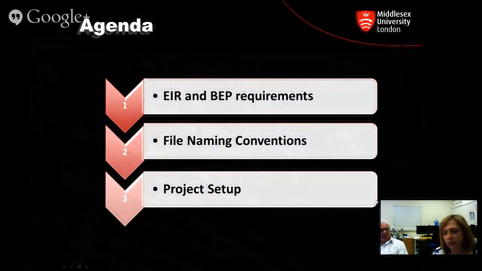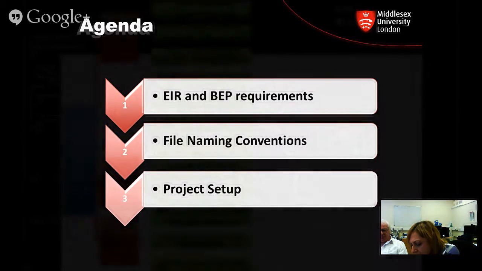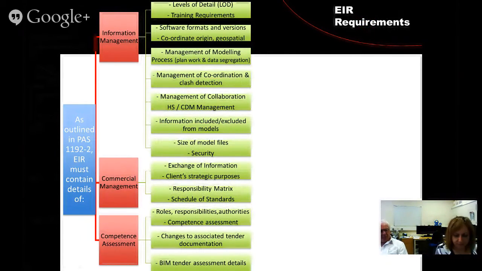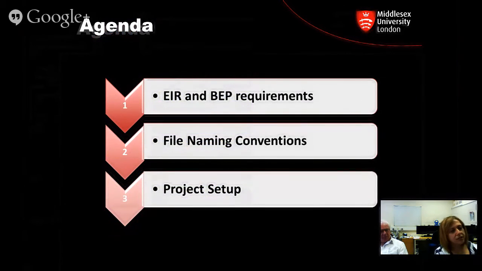All right. So this is what I want to talk to you about. Mervyn started talking last time about the documents for level 2 BIM. And there was mention about the EIR, Employer's Information Requirements, and the BEP, the BIM Execution Plan, amongst other things, of course. There was also talk about file naming conventions. So I'd like to give a little bit more detail about that. Again, Mervyn will be talking more when we see him next time.